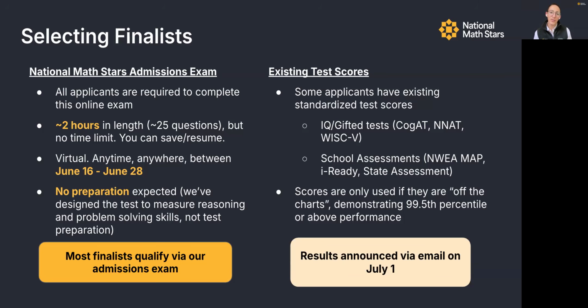This question asks, what's the percentage that parents in Voyager will need to pay? Easy answer here, $0. To participate in National Math Stars is free. We are a nonprofit, a charity, and that means we are funded entirely by donors who support our work. We never charge families to participate in our programming. Voyager is fully free. Pathfinder is fully free.